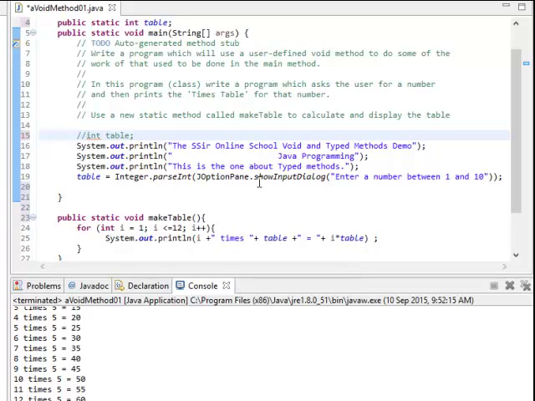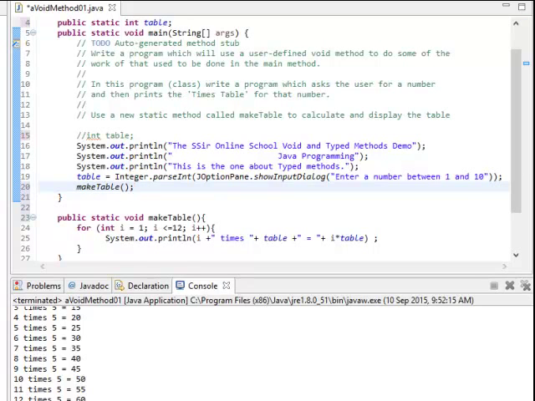So now let's run this program and see what happens. As a matter of fact, before I run it, let's just make sure. Initially, the heading lines will be printed, and then table gets a value, and the void method can now use the table variable in order to produce this output. However, there is something missing. This method must be called before it can be executed. And the way we call it is by merely putting down its name. So makeTable and its brackets on its own with a semicolon.